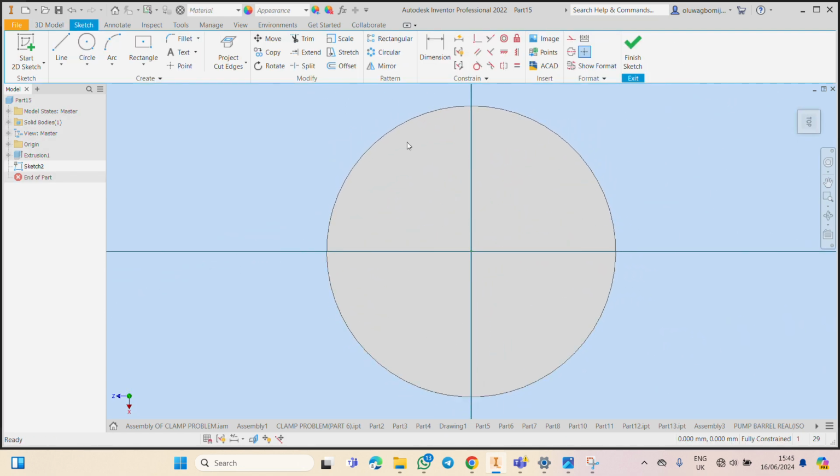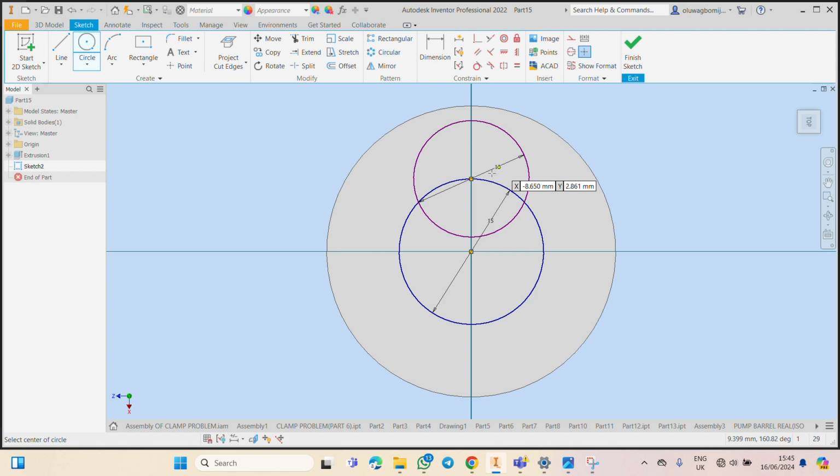I want to create like 3 holes or 4 circles rather, with different threads and specifications. 15. So the first circle, let's say it is a 10, or let's say it's a 12, circle 12.